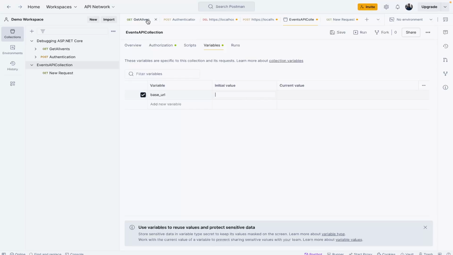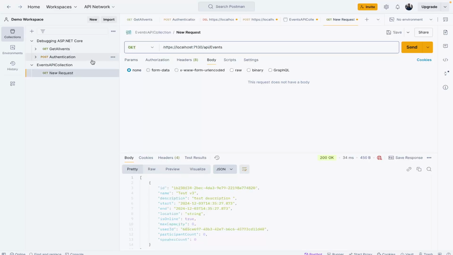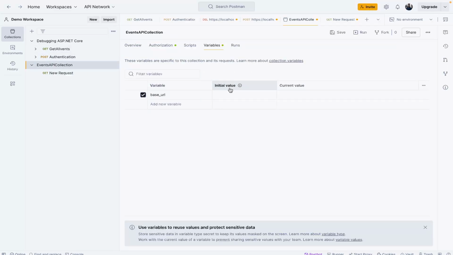And I am adding our current value as a base URL with /api. You can add that API with this or without this, it's up to you, because I'm very lazy to type, therefore I just include the API as well. So initial value and current value. That means, so now we have added base URL and localhost 7130. So 7130/api is our initial value. What does it mean? Initial and current value.